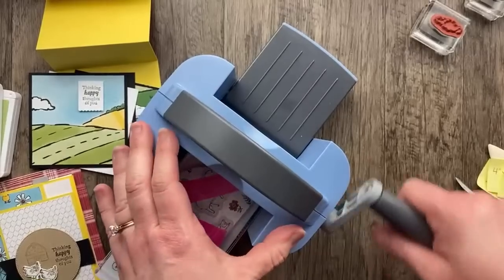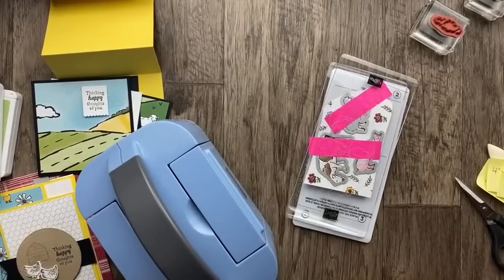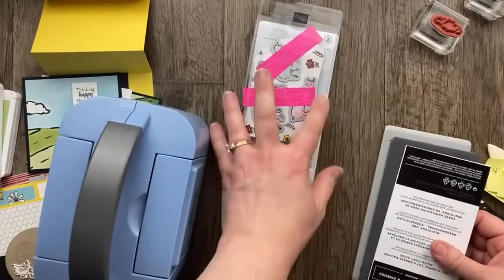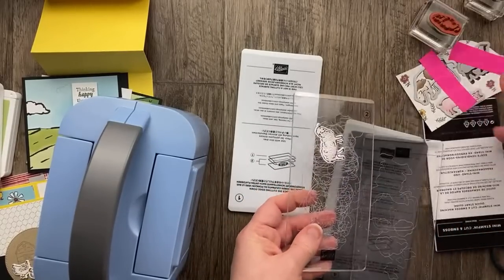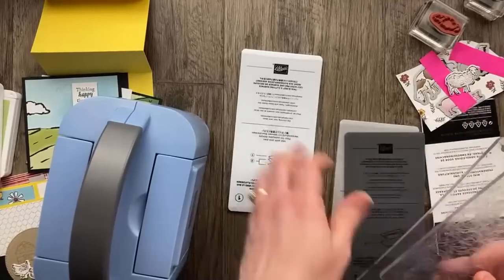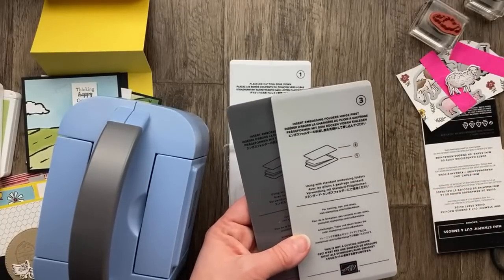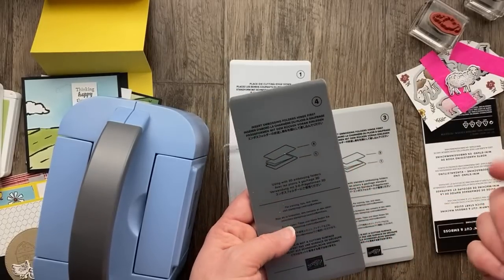And I have to say, I did have some issues with my white machine when I first got it. And I saw a tip recently from another demonstrator that I thought was really clever. Let me get out my other cutting plates. So when you get your mini Stampin' Cut and Emboss machine, whether you buy it or get it as part of your starter kit, it comes with all the cutting plates that you need. So there is a white base, and let me just set these aside. Oh, look at the texture. Isn't that cool? I love using that extra texture die on the sheet. Okay, so you get the base, number one, and you get two cutting plates. Those are number twos. And then you also get two other plates. Number three is for regular embossing folders that are really thin. And then number four is for using bigger embossing folders, 3D embossing folders.